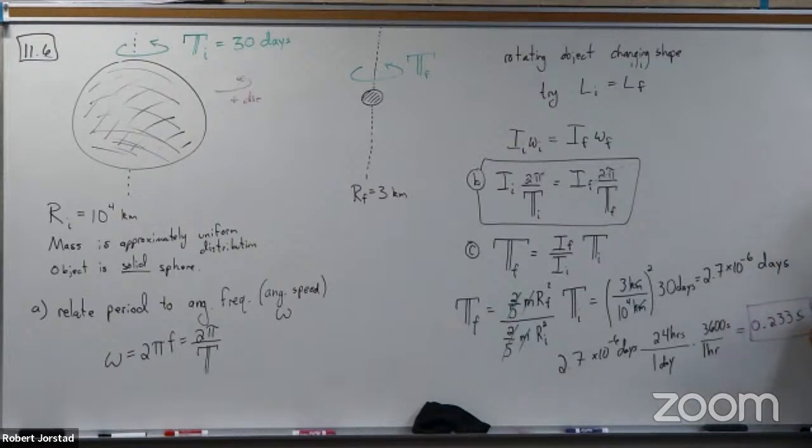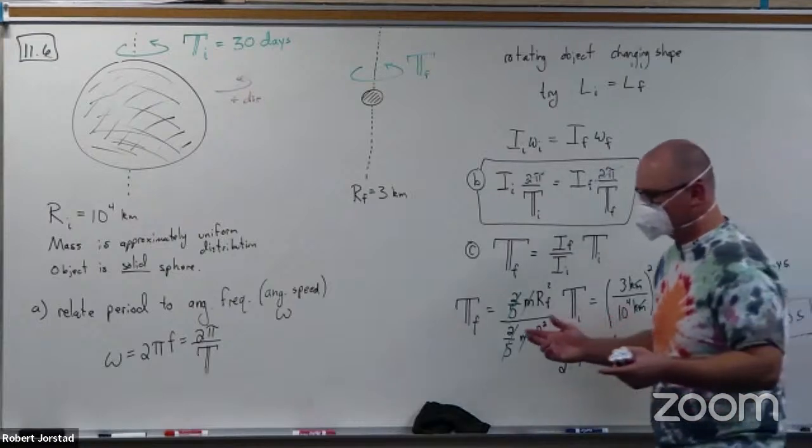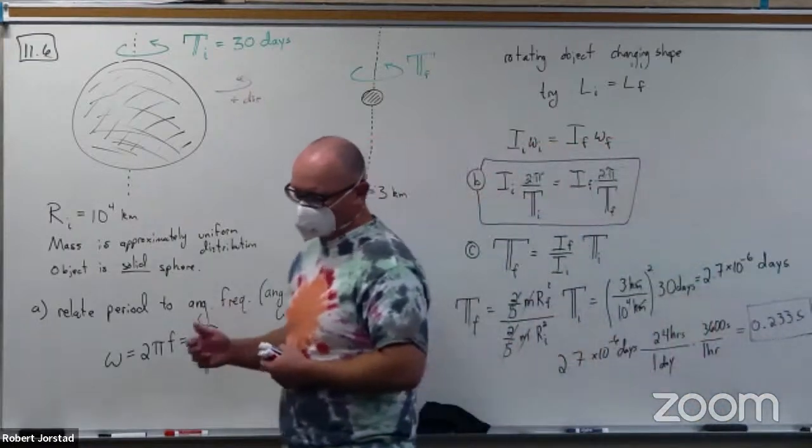Now, imagine something bigger than this planet shrinking down to the size of this college, and now it's rotating once every quarter second, or between 4 and 5 times a second. That's insane. And yet this kind of stuff is not outrageous in the world of astronomy. These numbers are not that far-fetched.